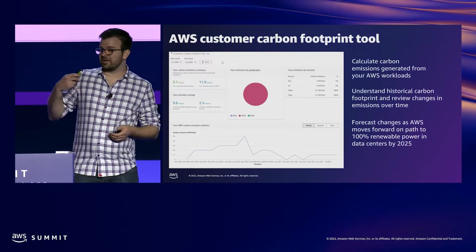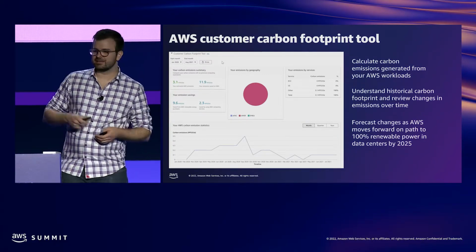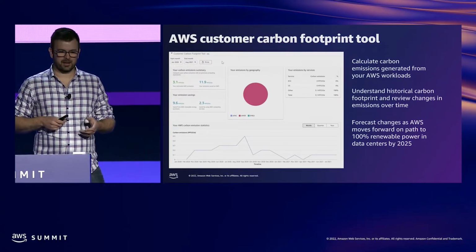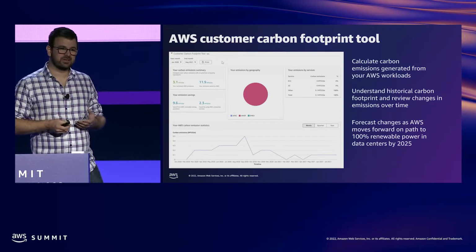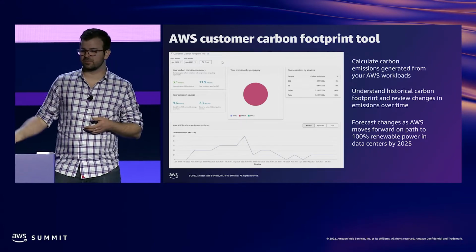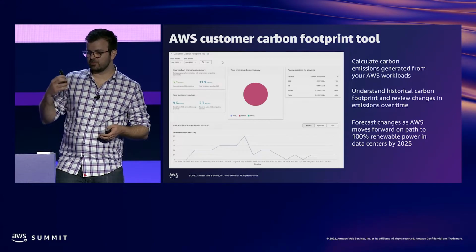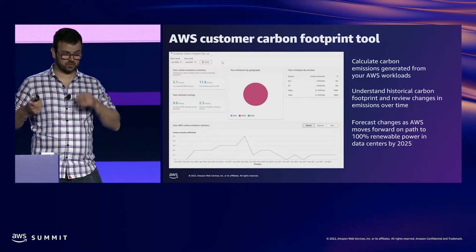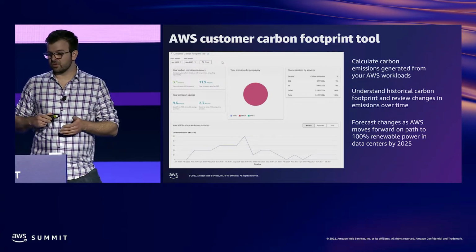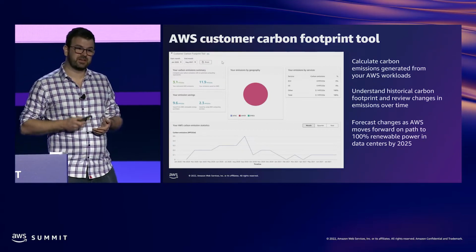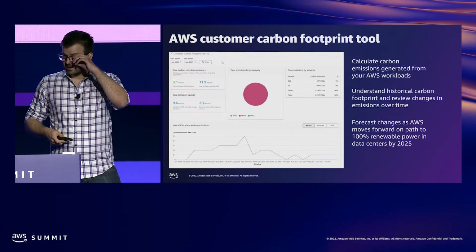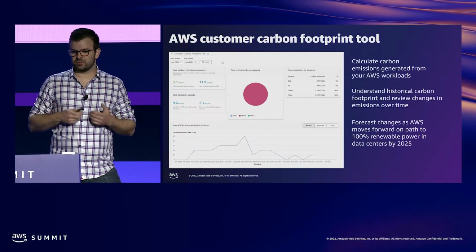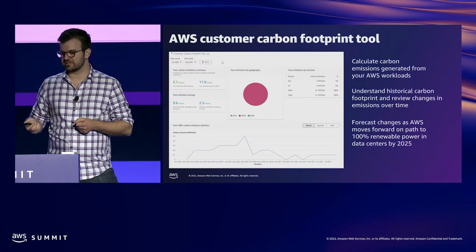But if you are thinking about your carbon impact and how much CO2 you're generating when you're running on the cloud, it can be hard to understand this without the right tools. And that's why we built the carbon footprint tool. It's available in your AWS console, in the billing console. It actually tells you about your actual carbon emissions.